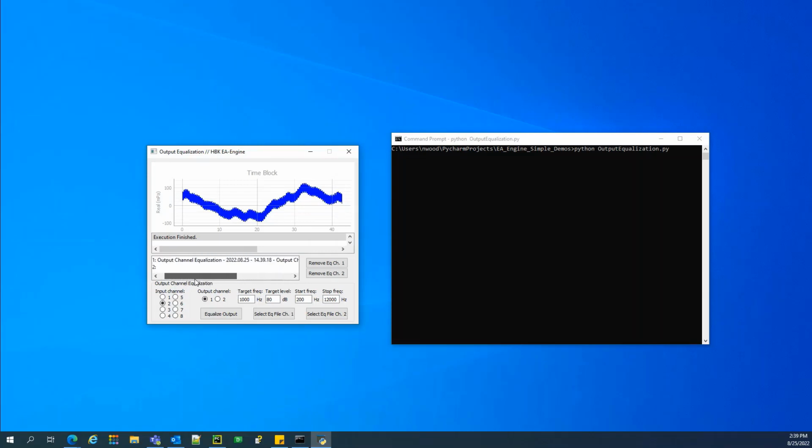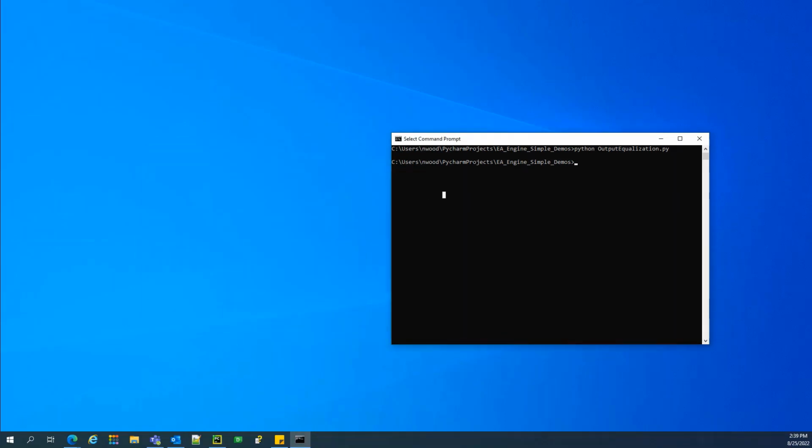And you can see our signal sweep up there in frequency. And basically what is happening here is the EA engine is going to use the relative loudness of the sweep at each frequency, and it's going to create an inverse filter of that, which is going to flatten out all of those differences in the frequency response so that we have an ideally pretty flat frequency response of our speaker.